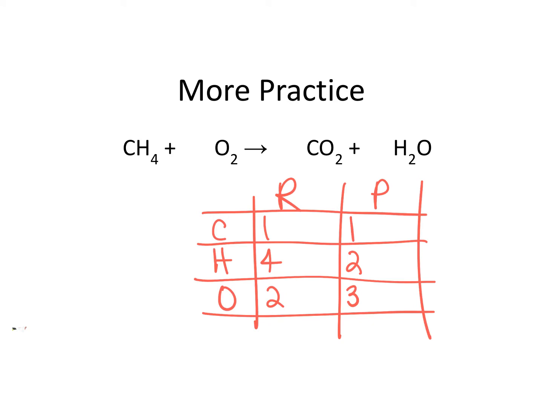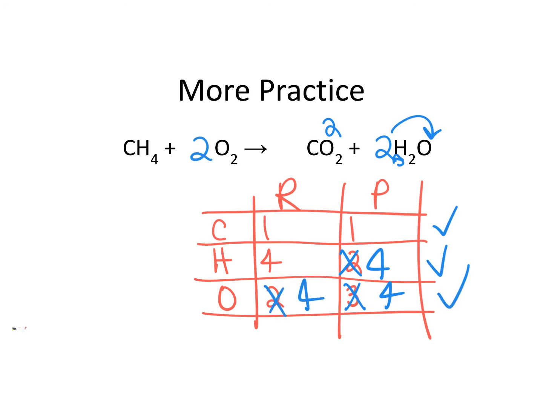Then moving forward, we have our carbons that are already balanced, so we don't really need to mess with those. Looking at my hydrogens, I've got 4 on my reactant side and 2 on my product side. So I'm going to add a 2, and then we multiply those 2's. So this becomes 4 hydrogens on my product side, balancing them out. Now I have 2 oxygens plus 2 oxygens, which is going to make this 4. So to balance that out, I need to add more to my reactant side, so I can just add a 2 here. And that would balance out my oxygens.